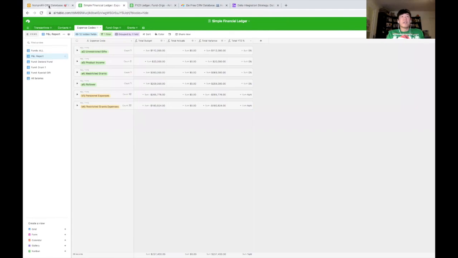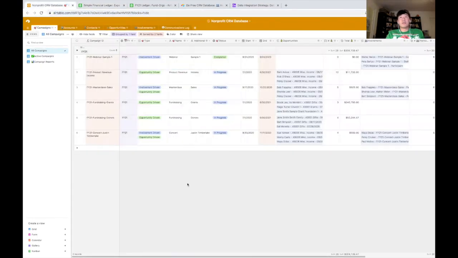Okay, great. So one of the first things I did was create what's called a data integration strategy. This was recommended to me through Salesforce because I used Salesforce before using Airtable for our CRM. Essentially a data integration strategy is where you think about all the data that comes into your organization, whether it's financial transactions, emails through a newsletter, followers on social media, comments on your WordPress blogs, right? Any piece of data that flows in and out of your organization. And you think, what information do I need to capture? What platform should that information be stored on?